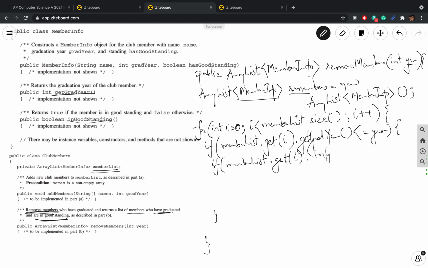It is already returning a boolean, so just calling the method is sufficient. If that's the case, then our members is going to have this particular person: the list of members who have graduated and are in good standing. So this person is going to be added. So our members dot add member list dot get I.